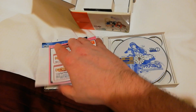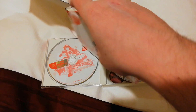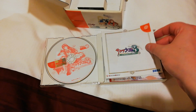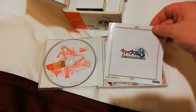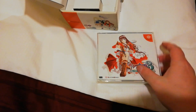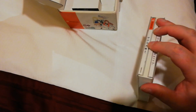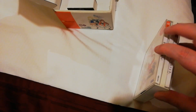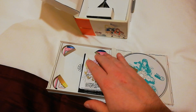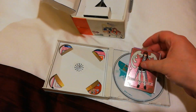Disc 2. So let's put everything back orderly on this side of the case so nothing gets ruined. There you go. Close it up. Open the other side of the case, because there is more. Oh, sorry, doing things like this with only one hand is not exactly the easiest thing ever. There you go. It opened the other side. So this is disc 3, and we have the cards still inside.